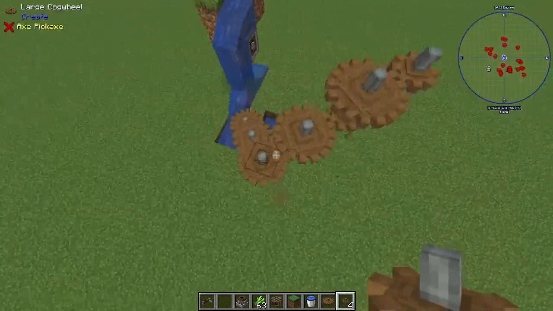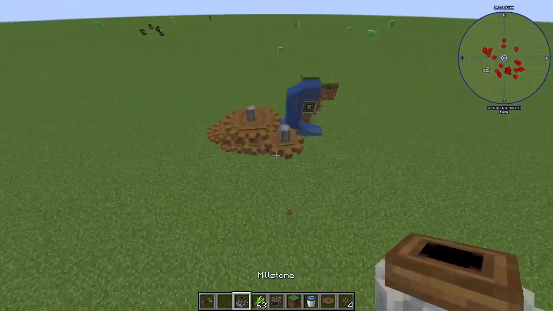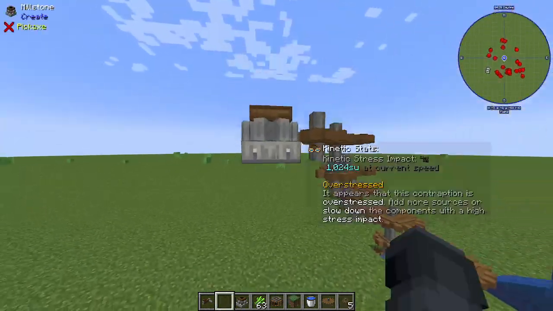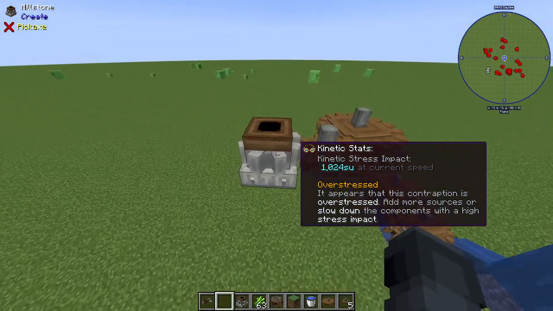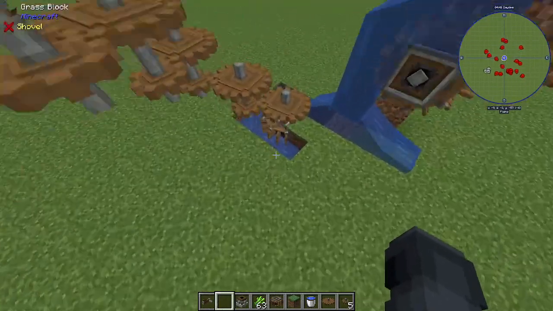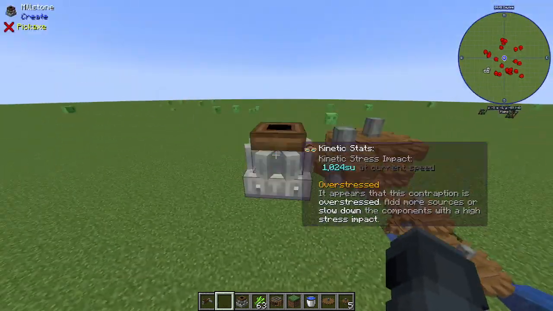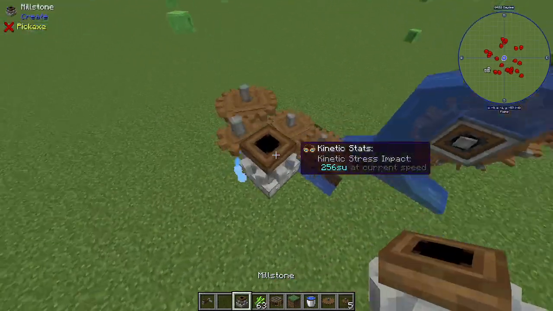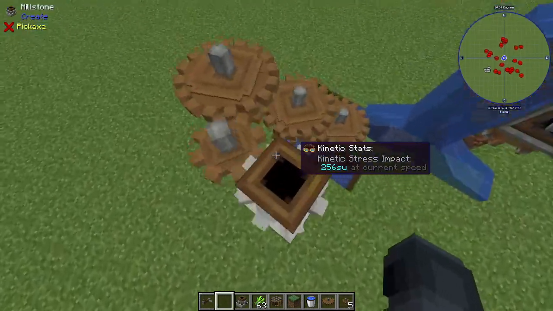And obviously this isn't the most space efficient way to get a high gear ratio. And for this millstone, it is too fast. As you can see, 1024 stress units to power this at that speed. This thing only makes 256, so I think this is the fastest speed you can get. Yeah, this is the fastest speed you can get with one water wheel on a millstone.